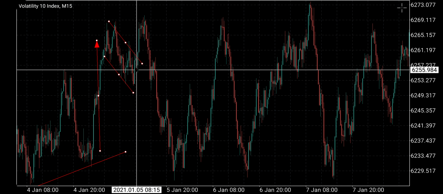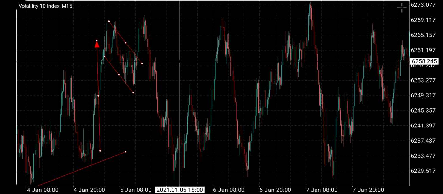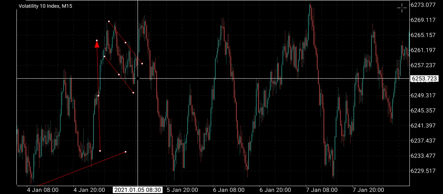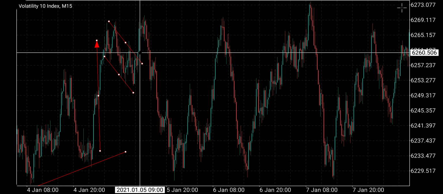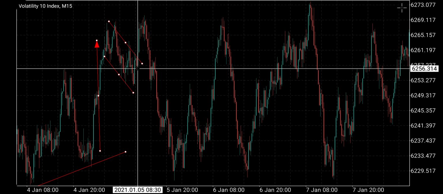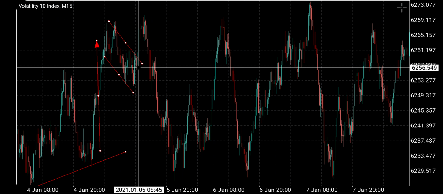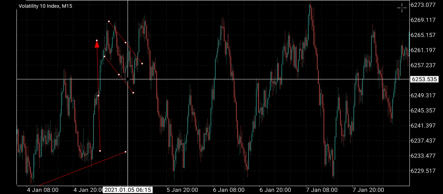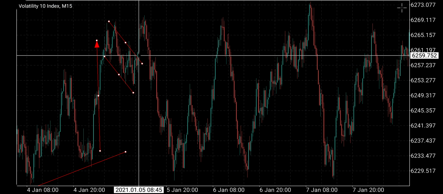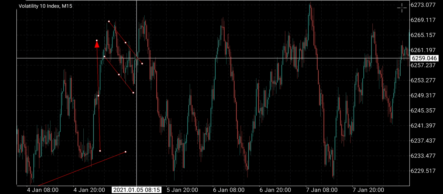And now I want you to notice something. You could use this as a continuation, or you could use this as a reversal. Now, when it starts to break this trend line, that's your resistance, right? And this is your support. After all this flag formation, we said you watch out for the whole flag formation, right? So this is the only way you can capitalize on the opportunity. You've been watching all this part, and then finally we are here, and it breaks out.